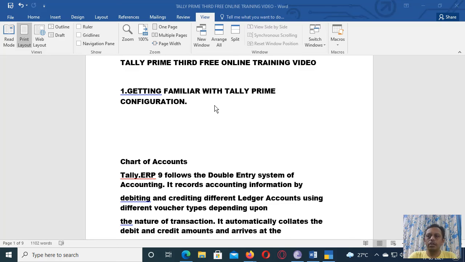We have configuration present in each and every tool which we will be using, that is in create ledger, create inventory, then we can say create groups, so it is available everywhere, meaning it has been separated from common to everywhere.